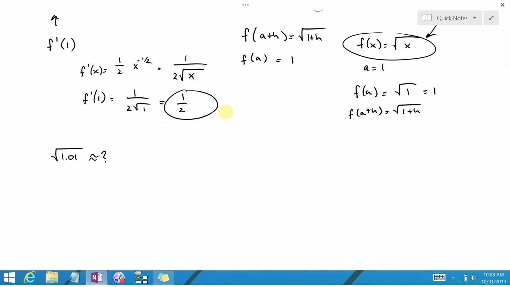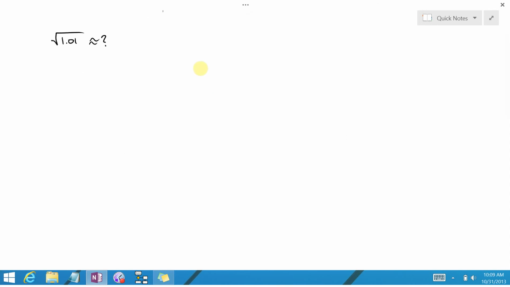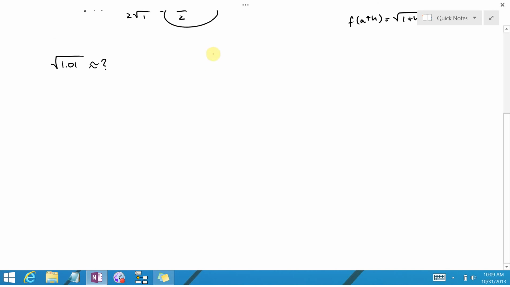So that's one way of computing the answer, and it's the way you probably were expected to do it. So now we're asked to approximate the square root of 1.01. So what you'll notice is that if we look at the graph of the square root function, there's the graph of what I was calling f before. And we're asked to compute not f of 1, which would be easy, right? The square root of 1 is just 1. But we're asked something ever so slightly to the right of it, 1.01. So the idea is to use the best linear approximation, or the linearization, or the tangent line, whatever you want to call it. They all mean the same thing.